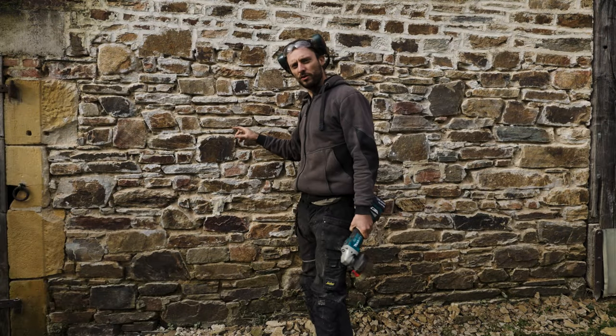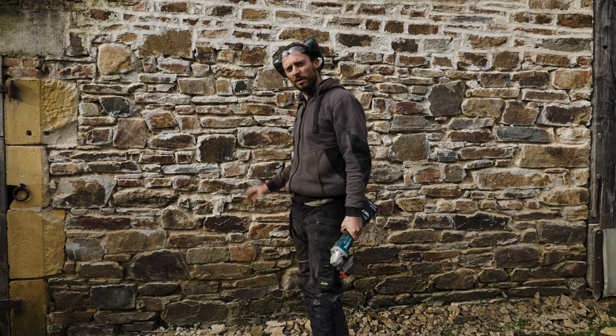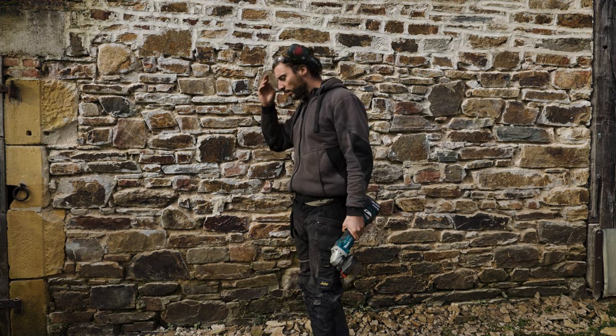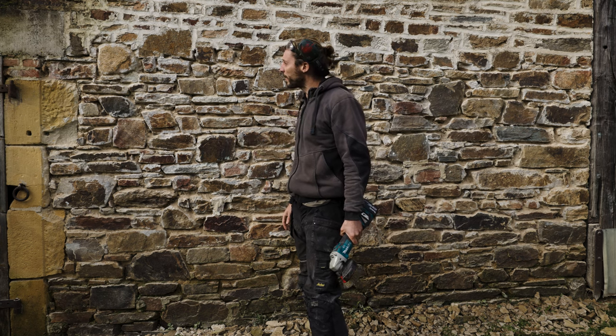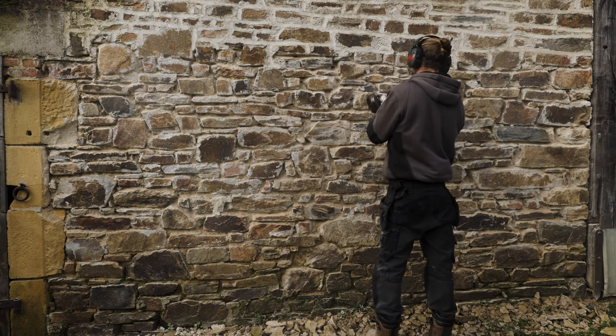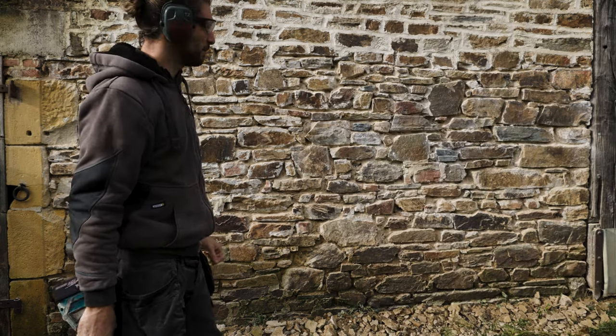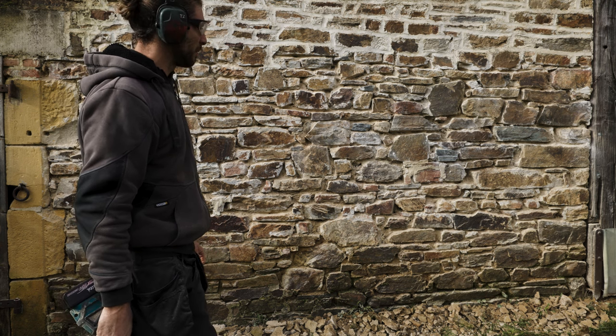Okay, good morning. Day two. I'm gonna continue cleaning with the wire brush, and then I'm gonna try with a pressure washer to clean this part, and I'll see what effect we get. It's gonna take a lot of time, but we have a saying, Rome isn't built in a day, so we'll do it step by step.